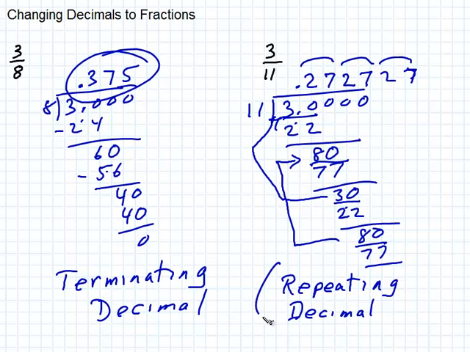Okay, so we have these two kinds of decimals that we know we can get from a fraction. It turns out there's a way to get each of these kinds of decimals back into fractions. Okay, just a word. If you have a decimal which is not a terminating decimal, and it's not a repeating decimal where you have a regular repeating block like this, it turns out you can't convert them into fractions. Those are called irrational numbers, and it's something that you'll get to later in your math. So let's learn to convert the kinds that we can convert.